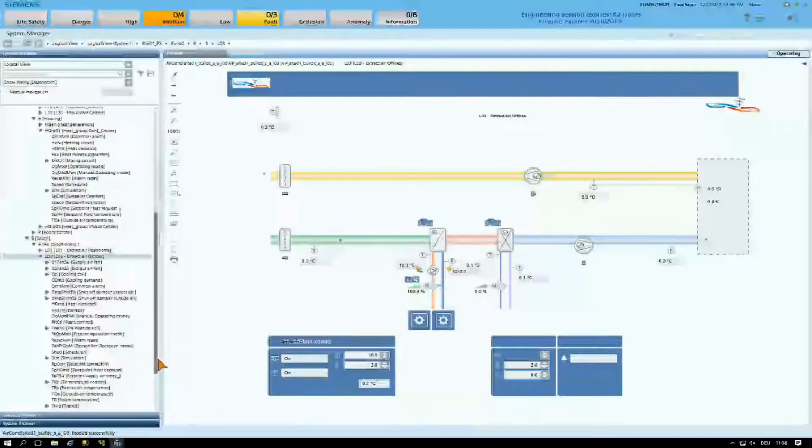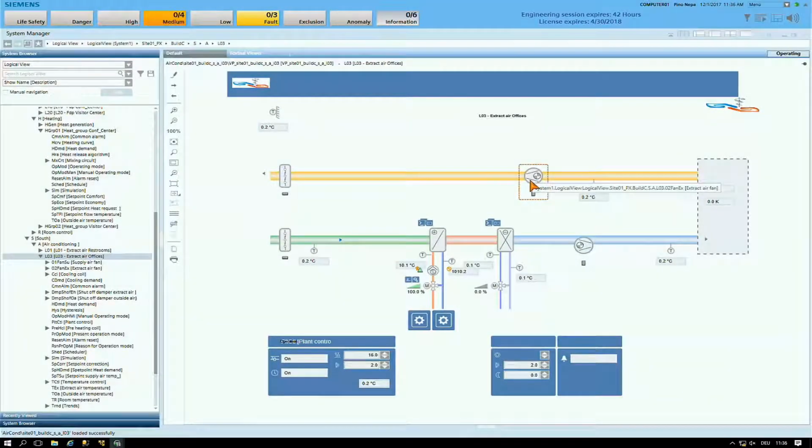You see here, for instance, it's absolutely not animated, so it has been customized. Some things have been changed there, and we gave the fans a different short name in the PX, so it's no longer matching with the Desigo CC library. Okay, this is one point.